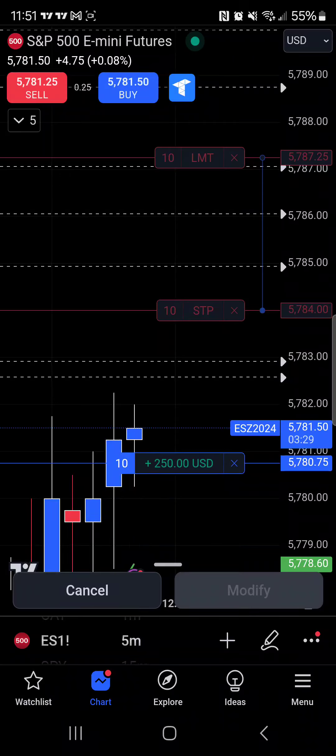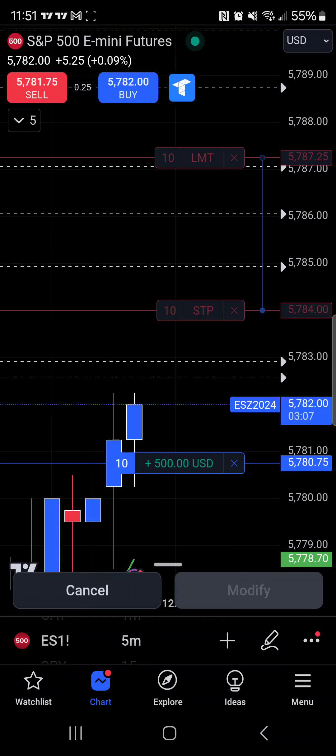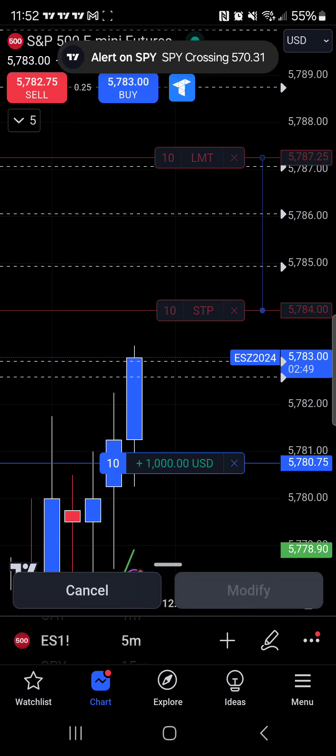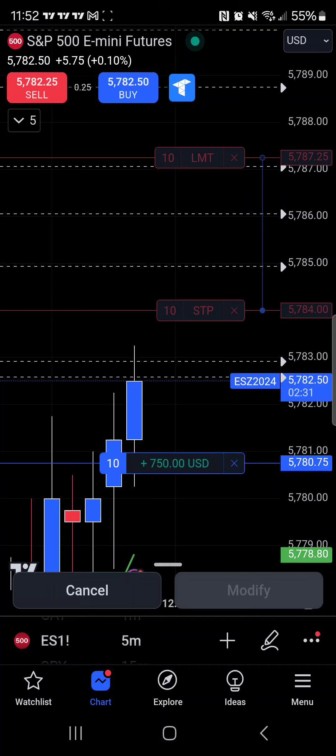The take profit is at $5,787. We've been hitting $5,787 all day since this morning. We fell down off of the high this morning, and it looks like we're trying to climb back up to the high, maybe even surpass it. Break that area — once we break $5,782, we can really push up. $5,750 — keep going. $5,785. That's $5,731. Once we get the $5,751, we'll be at take profit — the first take profit area. That's why I put those alerts on SPY, because I like to know which $0.10 level we're at. $5,731 is always going to reject; we'll eventually break $5,736, going to $5,740 and $5,750. $5,750 will give us $1,500.